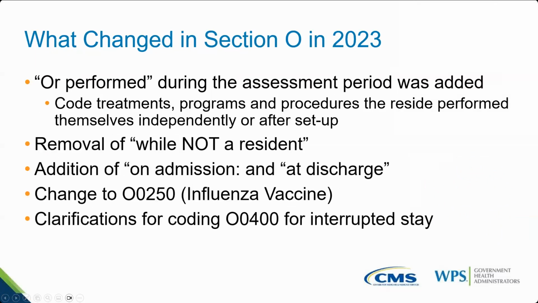So let's just kind of review what changed in Section O in 2023. So Section O identifies any special treatments, procedures, programs received or performed during a specific assessment period. The language "or performed" is a new addition to MDS 3.0 that happened in that October 2023 change. So facilities can now code treatments, programs, and procedures that the resident perform themselves independently or after setup by the facility staff.